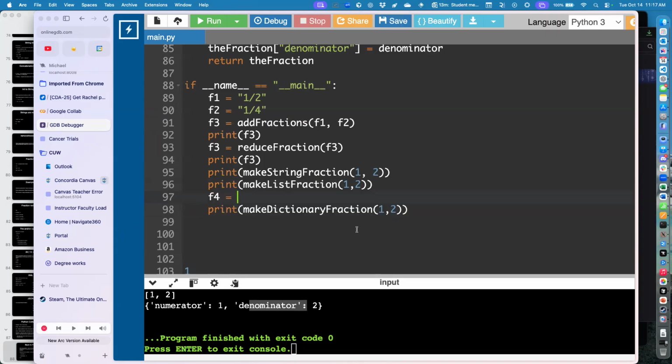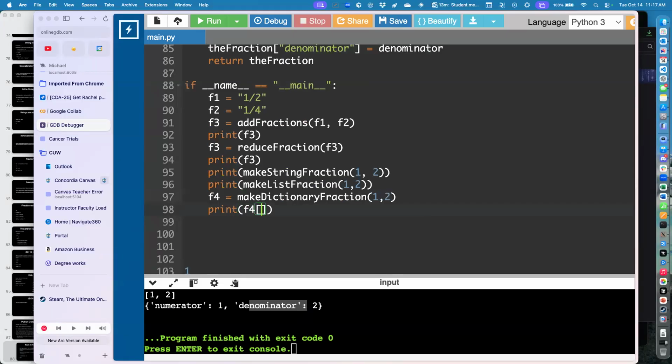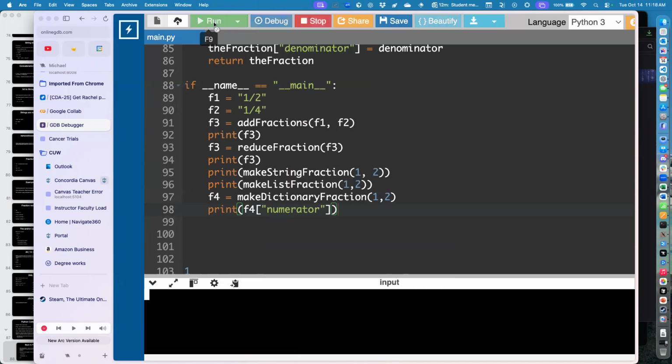If I were to say F4 is equal to this guy, I can then say print out F4 at bucket numerator, not at bucket 0 or bucket 1. Give me the value at bucket numerator, however you've stored that, and we'll get the 1 out of there.